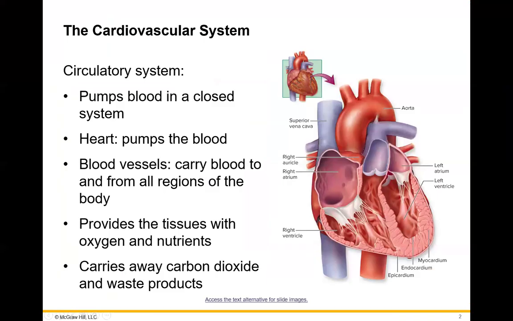All right, so let's jump right into it for our cardiovascular system and lymphatic system diseases. First of all, most of us are aware of what the heart is and how it works and what it does for our body. In our circulatory system, our heart is going to pump our blood. And remember, if you learn anything from anatomy and physiology, arteries carry blood away from the heart, and veins carry it back to the heart.